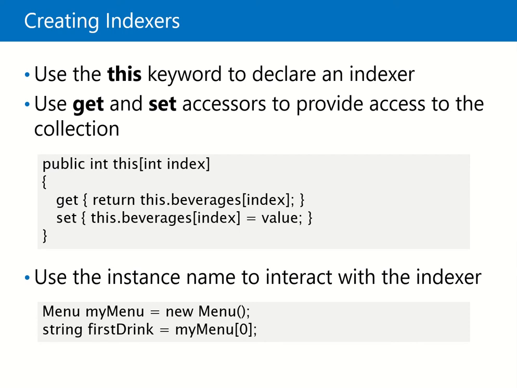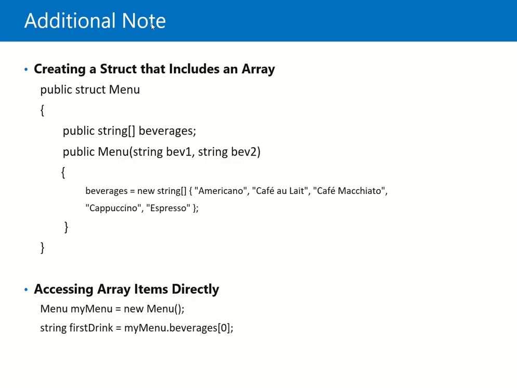Now let's take a look at indexes in the structure. Before we go through these indexes, let's take a look at the additional node that I added in here, to make it easier for you to understand the indexes. Before you understand indexes, you notice that you can add an array as a variable in your structure.